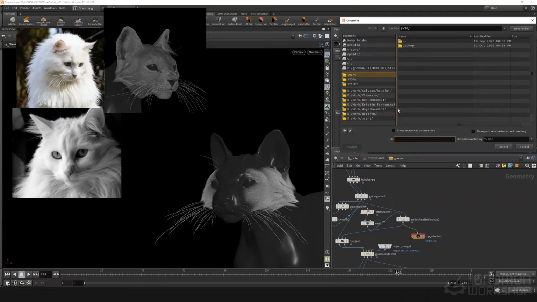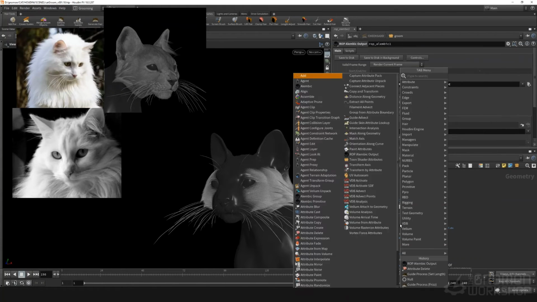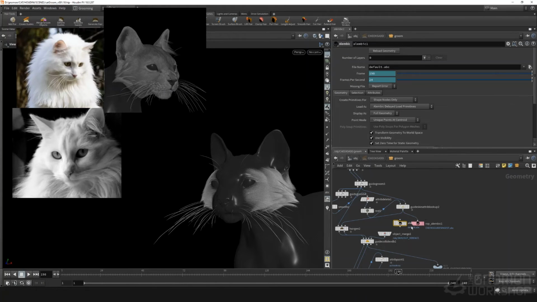What you can do, basically, I'm trying to split off my guides here as an Alembic. So I will just write that out with a ROP Alembic. That will be helpful later on when you simulate and you have to gather all your guide curves. Because you're getting rid of all the hierarchy, you're baking it down into a cache. And later on you can just take that cache and animate it. It will be easier to not drag out the whole history all the time. And it will also speed things up a lot by doing that.